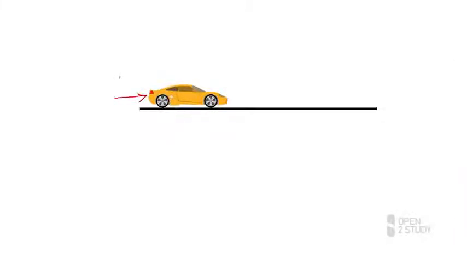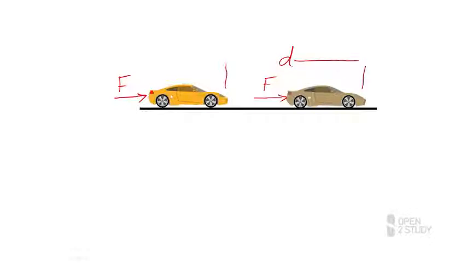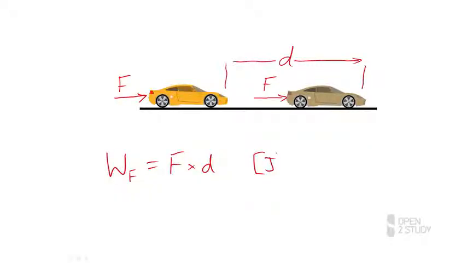Here's our car moving along, and we're going to apply a force to that car, let's call it capital F, as the car moves along. At some later time, the car has moved to this position, and the whole time, this force was acting upon the car. This car may have moved a distance, say from the front of the car there to the front of the car there, of d. That's how far the car moved along. We say the work done on the car by the force is equal to the size of the force multiplied by the change in position of the car, F multiplied by d. That's the work done. And that will have units of joules. That's our unit of energy in the SI system. So the force has done work on the car.